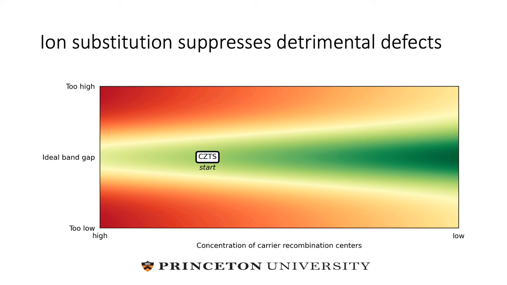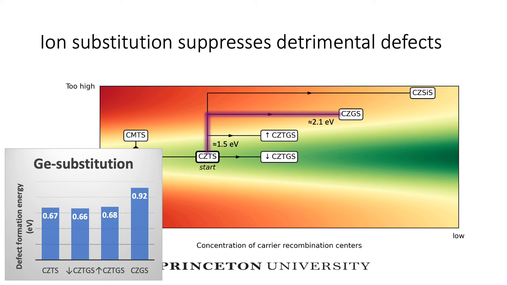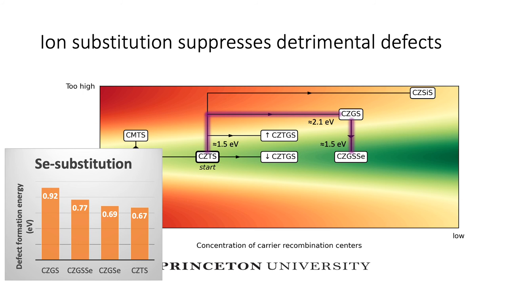This slide shows a schematic roadmap through kesterite design space, where the vertical axis corresponds to the bandgap — the center being the optimal Shockley-Queisser bandgap — and the concentration of carrier recombination centers decreases from left to right. Starting from CZTS, we first find that complete magnesium substitution increases the concentration of carrier recombination centers, whereas complete silicon substitution decreases their concentration substantially but gives too high a bandgap. We then look at germanium substitution and find that while complete substitution suppresses the formation of carrier recombination centers, germanium, like silicon, increases the bandgap from approximately 1.5 to 2.1 eV, but this time the increase is small enough to be dealt with via selenization. However, while partial selenization can restore the bandgap to its optimal value, it also promotes the formation of carrier recombination centers.